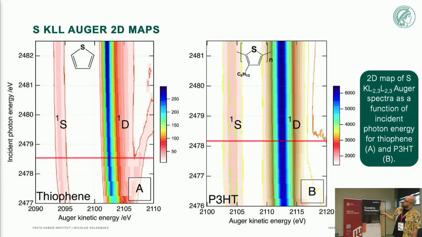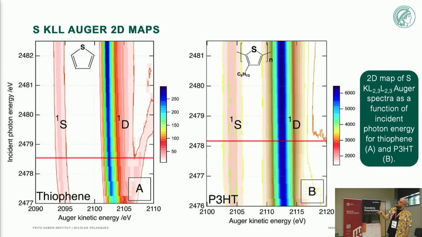And these features of interest here are the transitions to final state, the singlet 1s and the singlet 1d. We will focus on the much stronger one, singlet 1d. We also have this horizontal red line, which for the case of thiophene corresponds to the ionization potential, so the IP from now on. In the case of the solid, it's not as trivial, and this is what we call, in this paper, reference energy, namely to make the measurements share a common ground.